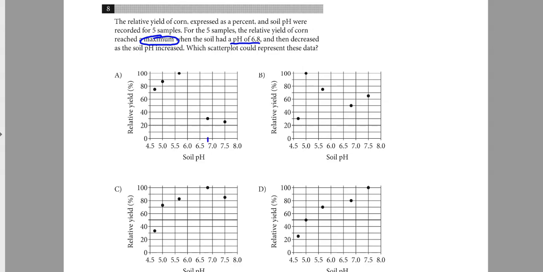So we're highest at 6.8, and then we drop as we go bigger. Well, on this graph, 6.8, that's not the highest yield. The highest yield was way over here at 5 point something. Can't be you. 6.8, that's not the highest yield. Right here, that is the highest yield at 6.8, and then it dropped. So I like C. 6.8, it's a pretty high yield, but then the yield got even bigger when you increase the pH, so that's not what the 5 samples did. So the correct answer here is C. It's kind of a reading data problem again.